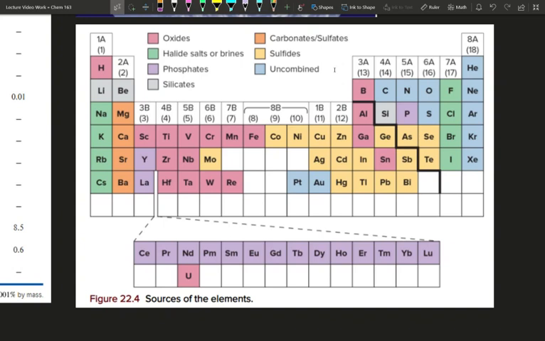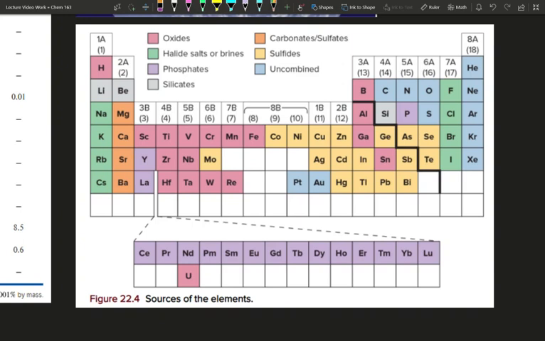Because of the common sources, this means that if we want to refine some of these metals, we have to deal with them through processes designed to deal with whatever their counterions are. As I said with mercury sulfides, we can just burn it. And to a degree with some of the sulfides, that is the case. Just heat with oxygen. You'll make molten metal and you'll drive off SO2. That's a little bit harder with the oxides. They much prefer oxygen, and so we have to remove those oxygens. Later videos will go through some of the processes to actually refine these materials into their pure forms.